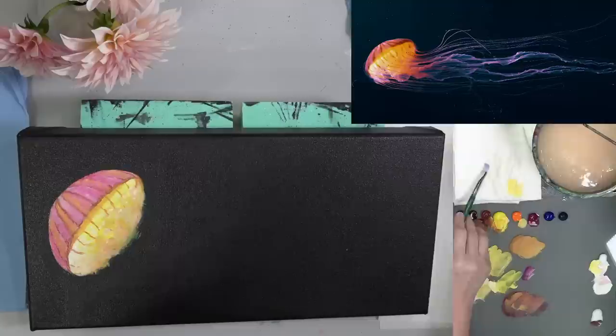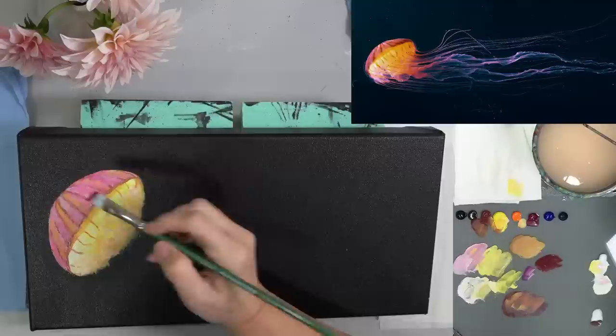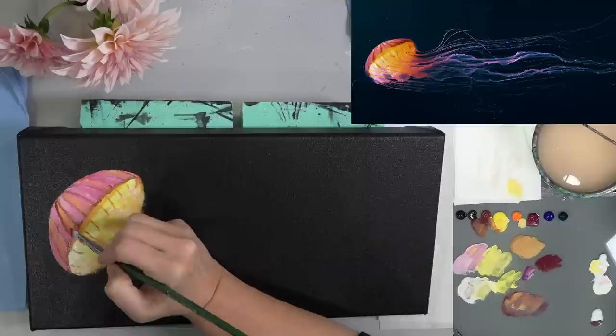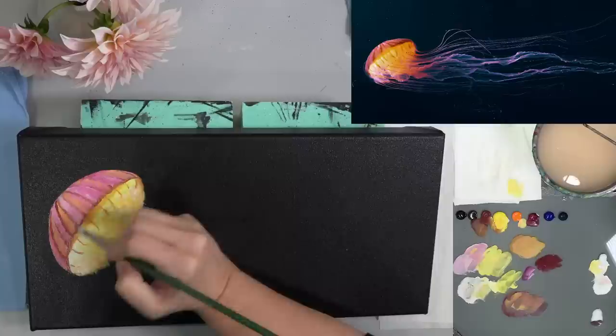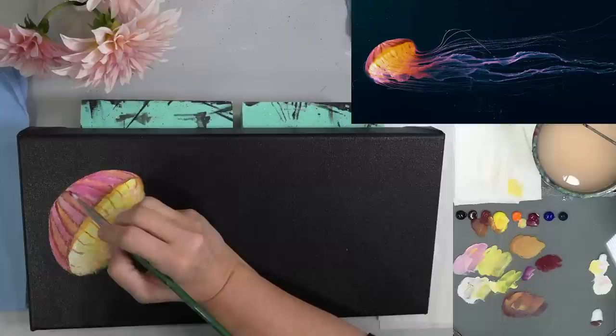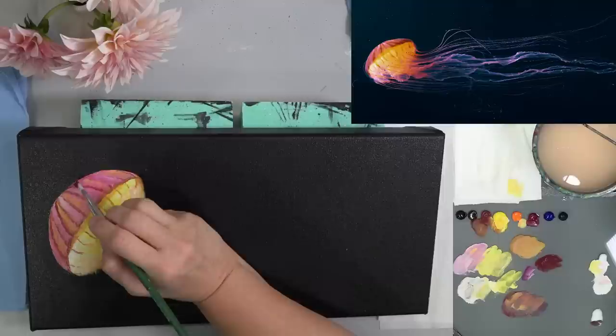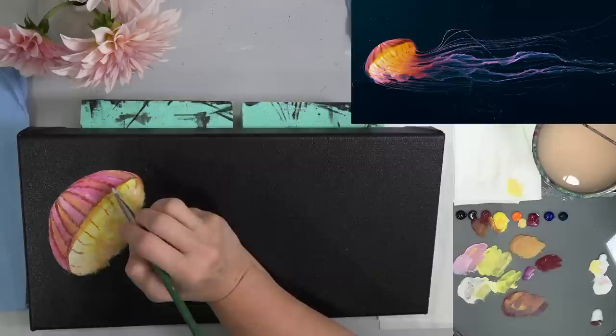All right. I'm going to get a little bit more of that magenta and burnt umber, or burnt sienna, I mean. This is one of those things, and I find with acrylics, it's just more layers tend to give you more depth. So this is about the only major thing to look at on the canvas. So I'm just going to take my time on it and do this part, the little lines for the tendrils, whatever. Tentacles are not going to take very long.